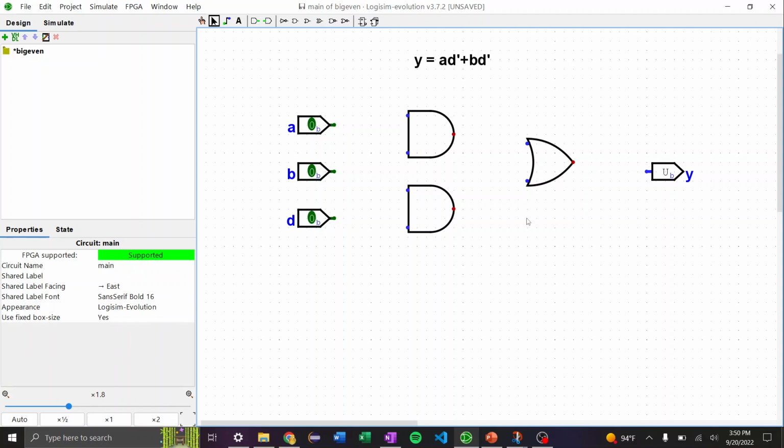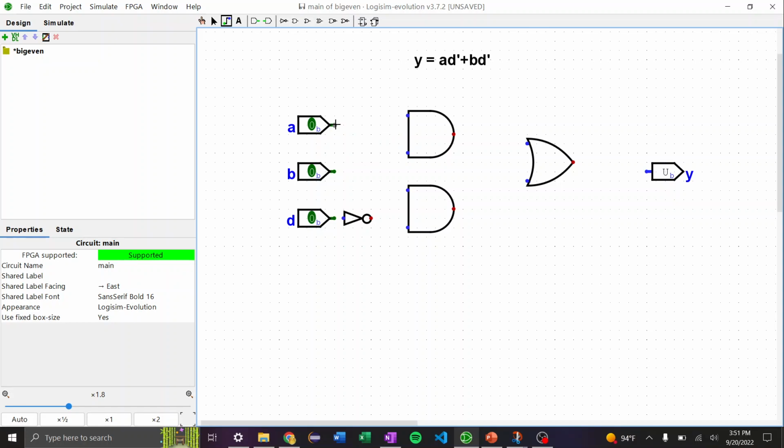Alright. Now, before we start making connections and connecting the circuit, you have to realize that the D is complemented. So, let's put a NOT gate. This is a NOT gate. Let's drag it in front of the D input, just like that. Alright. So, using the wiring tool, which is next to the cursor, we're going to start connecting everything. So, A and not D is put into one, and B and not D is put into another AND gate.